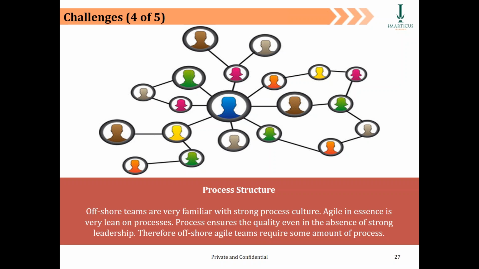So this means that if there is not too much leadership to guide, we must have some minimum strong processes. The process of continuous integration must be there. The process of continuous iteration must be there. The process of test first must be there. The process of constant overlap between the multifunctional people must be there. Make sure this happens.